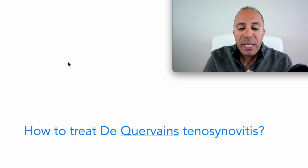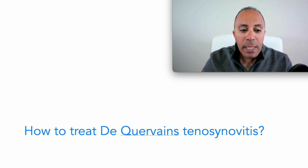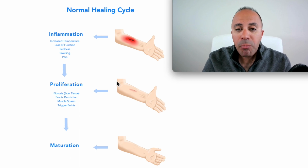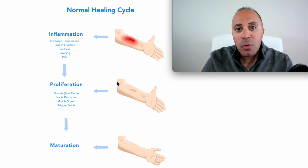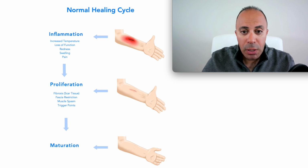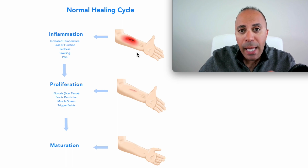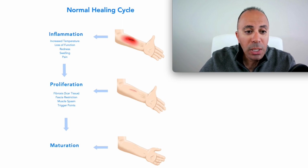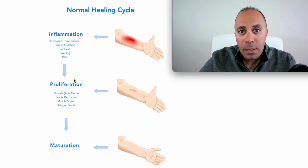In order to do that, we need to understand the normal healing cycle, because it will make sense how to get to the root cause of the problem. I'm gonna use an external paper cut for visualization, but the same process happens internally with Quervain's Tenosynovitis. So the first stage of healing is inflammation, and you can see it here in this image: swelling, redness, the blood starts to rush into that area, and by definition Quervain's Tenosynovitis is inflammation in the tendon and the synovial tissues. So there is always inflammation with this condition.